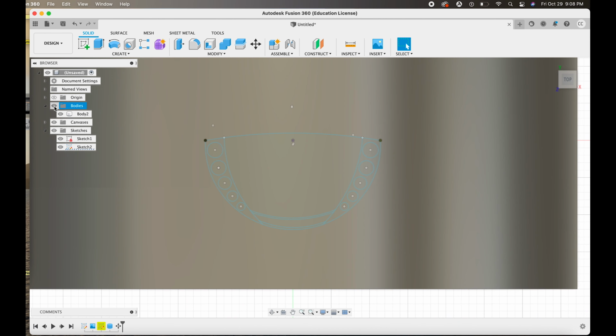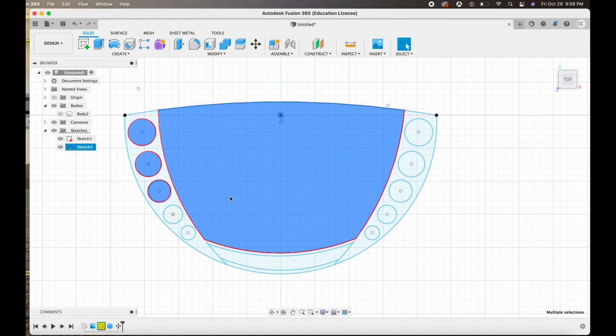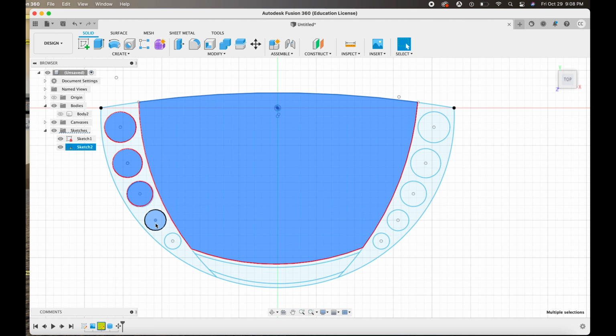And then once everything is ready to be extruded, you need to select the particular areas of the sketch that are going to be the same thickness. And you can do this by holding down the shift key. And then from there you hit the E key, or extrude. And then on the extrude menu, it's going to have multiple different ways you can personalize how you want this to look.